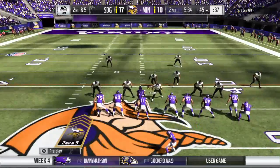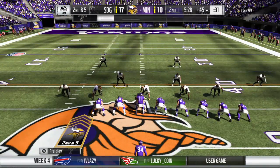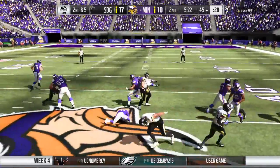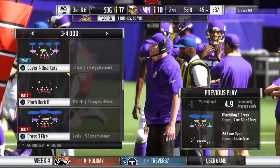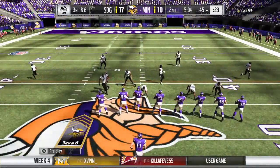Tackle made there by the safety, Derwin James. Despite the blitz, they're still able to pick up a nice, solid gain. The disadvantage of blitzing often alters the normal spacing and run fits and leaves creases like they were able to exploit right there. Now Cohen, and that play going absolutely nowhere as he's belted before he could get out of the backfield. That'll be a loss of a yard, and it leads to a 3rd down.